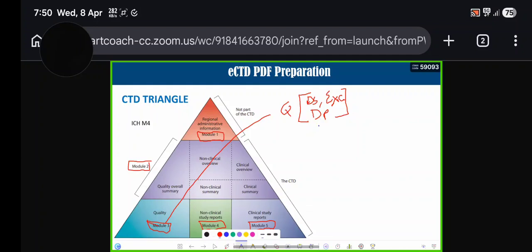Now, what kind of information goes into the drug substance? So what information is going to be required for a drug substance? Understanding the general properties of the drug substance, like nomenclature, general properties. Then understanding the manufacturability. Who is manufacturing the drug substance?